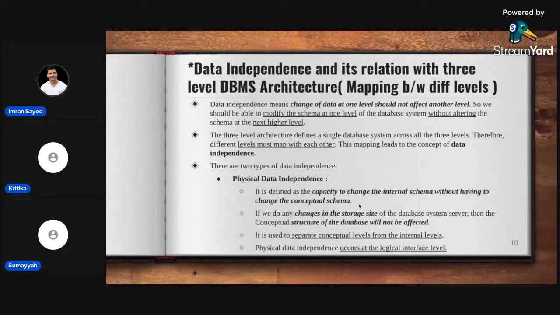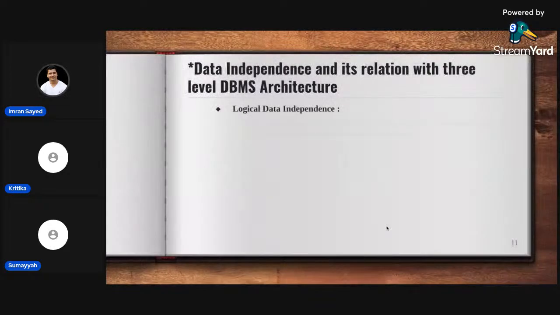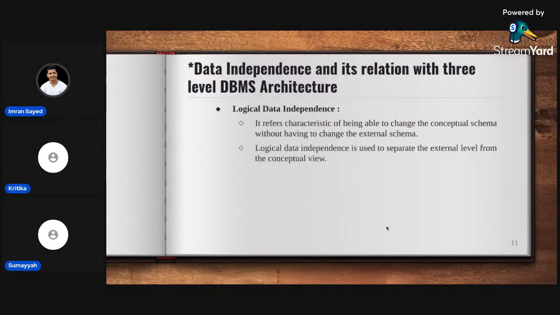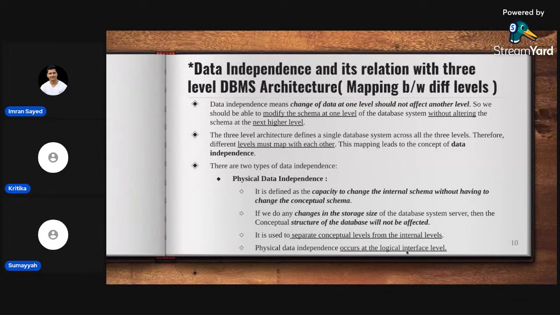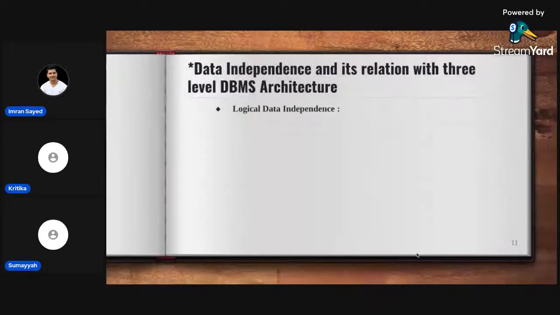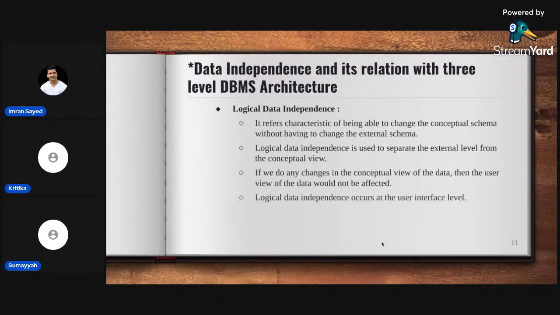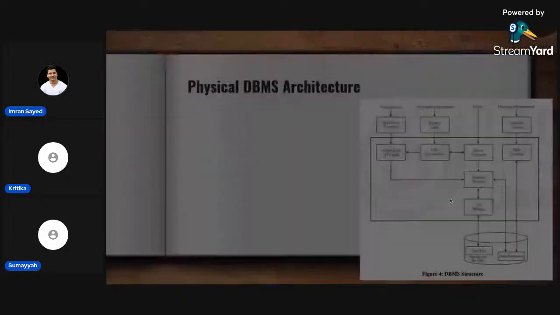This is saying that if you make any change to the storage size, etc., it should not impact the conceptual level. And this is saying that if you make a change in the schema at the conceptual level, then it should not affect the user level. This happens at the conceptual or logical level, and this happens at the user level.